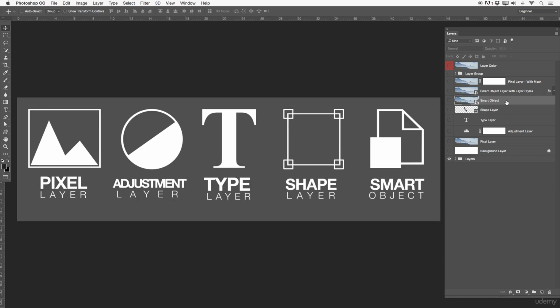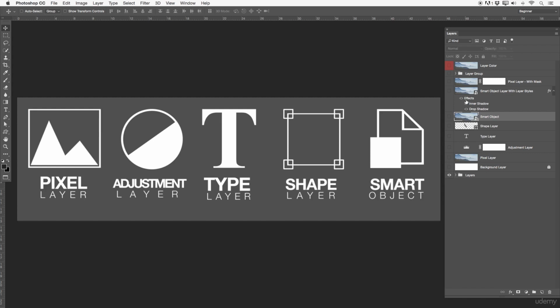On top of that, we have smart objects. Later in the course, I'll have a whole class just on smart objects because they are really handy and good to work with. Smart objects can also come with effects and filter effects, but more about that in the smart object class.